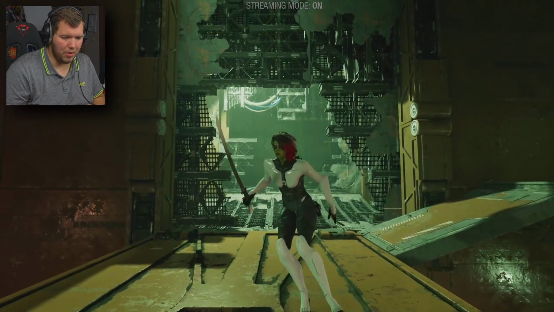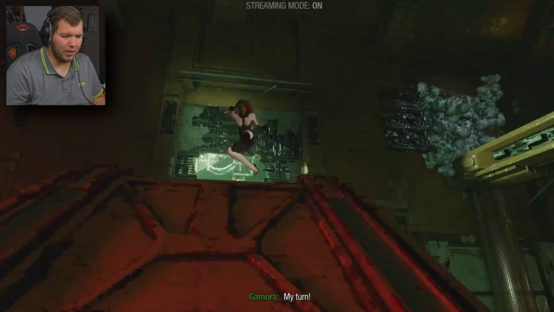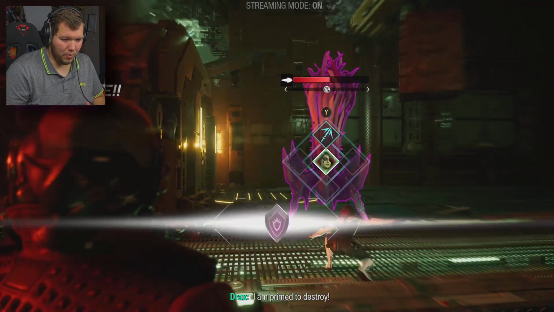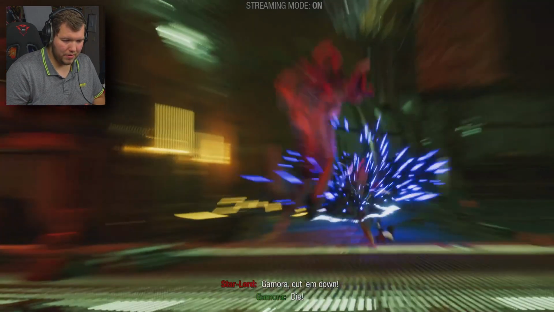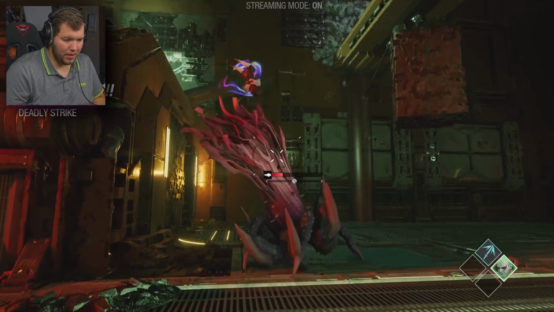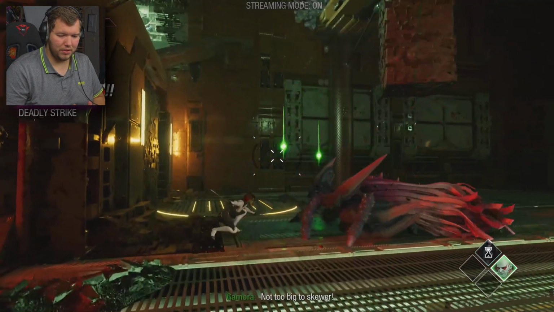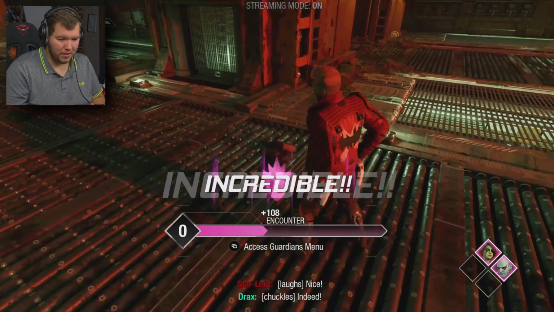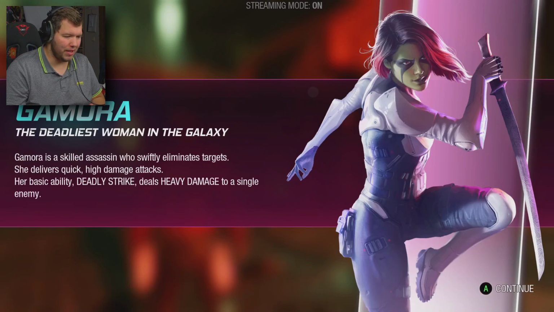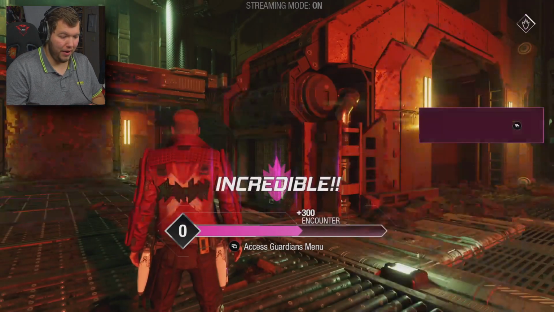Yeah! Oh no, Gamora! Now we're gonna get her ability. Guardians, why? Oh yeah! And let's go! So we can use the other Guardians, that's nice. Gamora's a skilled assassin, swiftly eliminating unlimited targets. Yeah, well, she did.